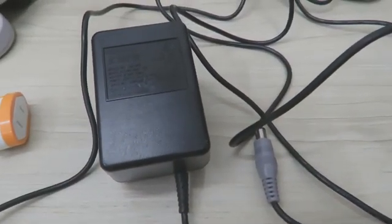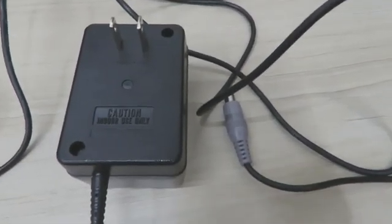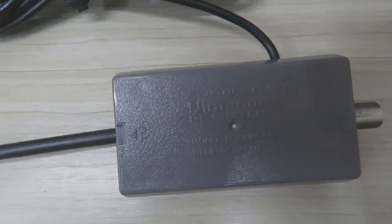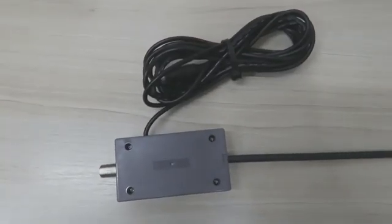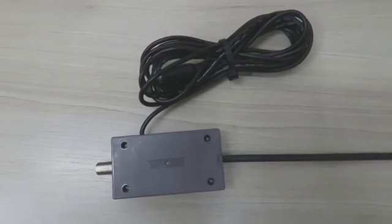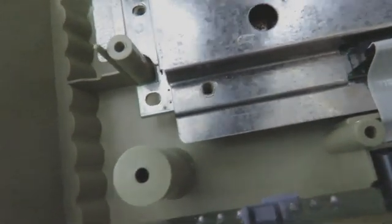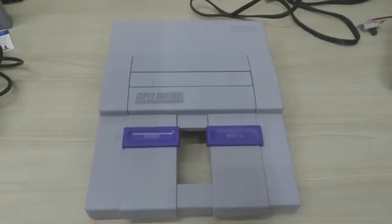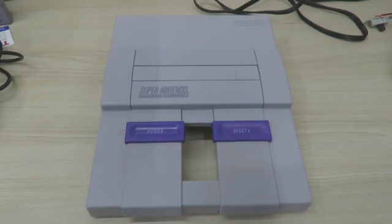While the glue cures, I cleaned the power source, so now it's very clean. I removed the pen writing on the RF switch using some isopropyl alcohol, so it now looks like new. The tower is now glued back to its place. Let's hope it stays there. The upper part is now cleaned too. It's perfect.